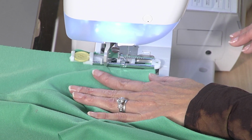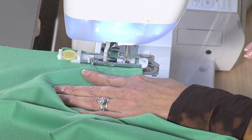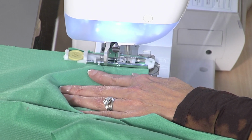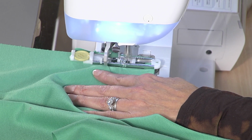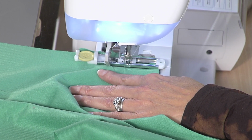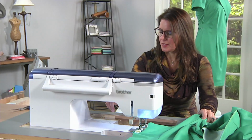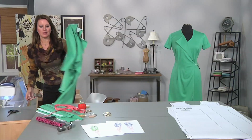This would be a nice area also on some of the past dresses I've shown you. If you didn't want to use a tie on the inside, you could have used a button. You just have to make sure that that front piece reaches all the way over to your back side seam. All right, let's go back up to the table and take a look at this.